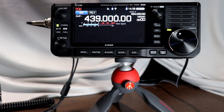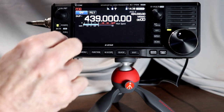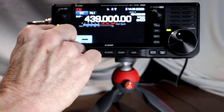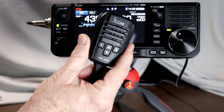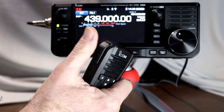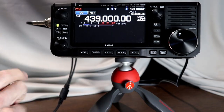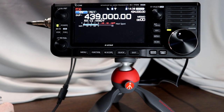This is my D-Star hotspot — let me turn that down for the moment. We can use the microphone as the push-to-talk function, but it's not going to be taking audio from the mic; it's going to be taking audio from my headset. So if we get a moment here, maybe we'll break in and see if we can get a signal report.